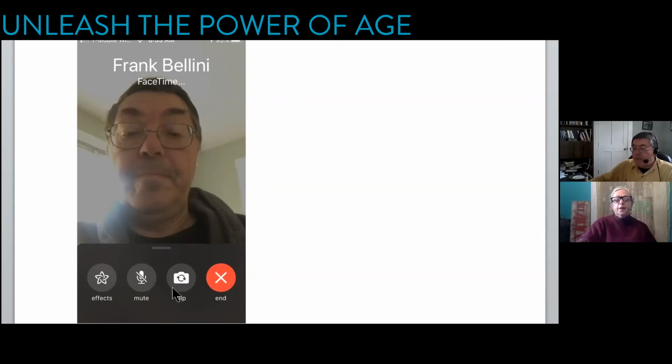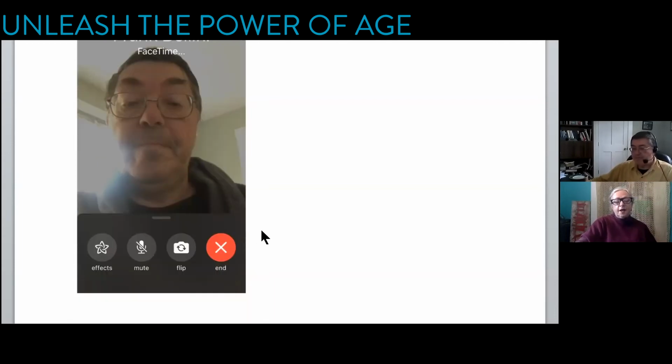Okay. Right. Yep. The flip screen is here. Now, your iPhone has a camera lens that is facing you, but you can flip it around so that the lens will show the person what's going on the other side of your phone. And I use this, for example, I'll call up a grandkid who lives in Seattle and doesn't see snow very much. When it's snowing outside, I'll flip the camera and I hold the phone up so that he can see out the window or down the street or in the backyard with all the snow or a lightning storm or something like that. So makes it kind of fun. So that's what flip is. And you just should know that once you flip it, you can always flip it back. That toggles also. Okay, great.